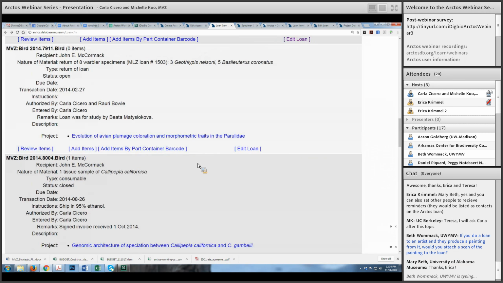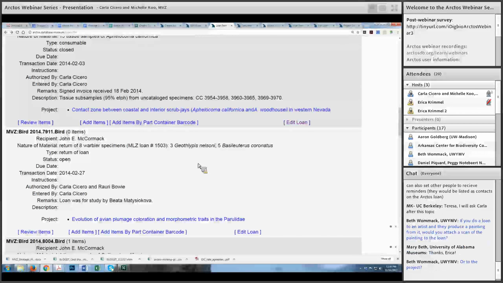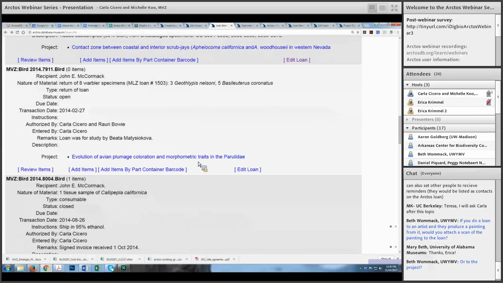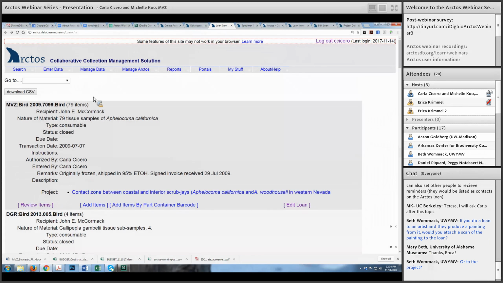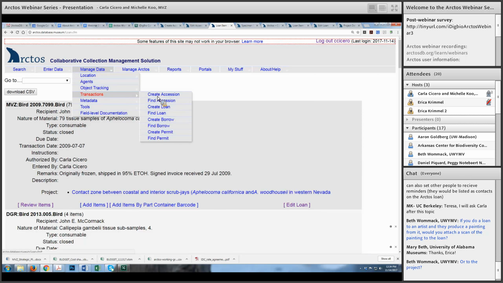Here's a second loan. We have some questions. Oh, we have questions. Okay. Yeah, so one of the first questions from Lisa, she asked about the next loan numbers, numbered loans, you have to number loans, how that works. Creating loans.